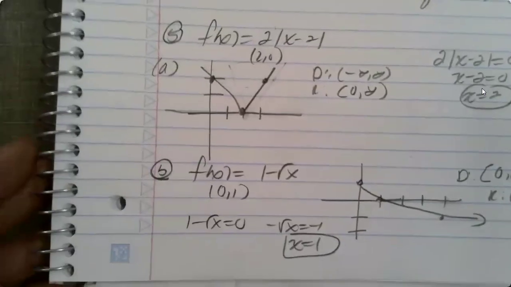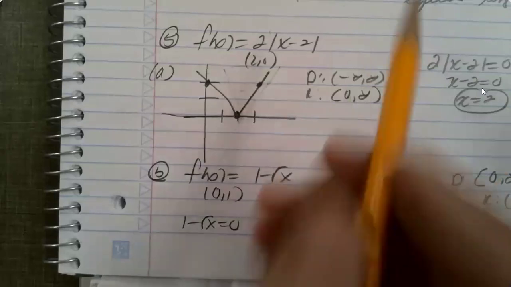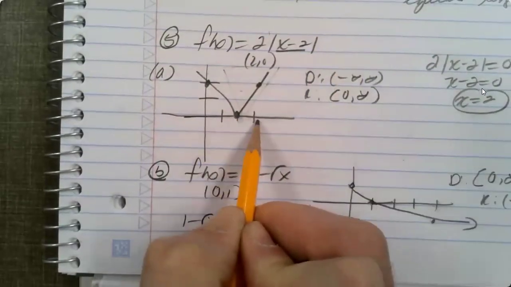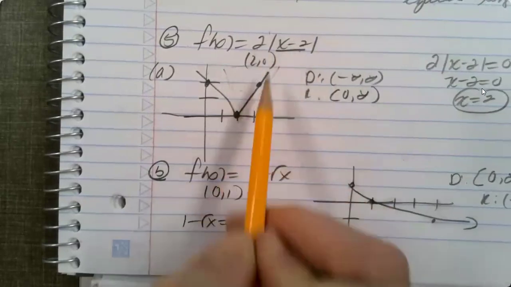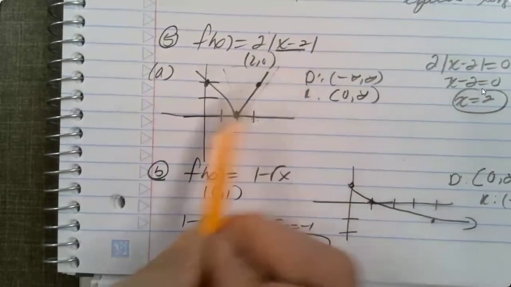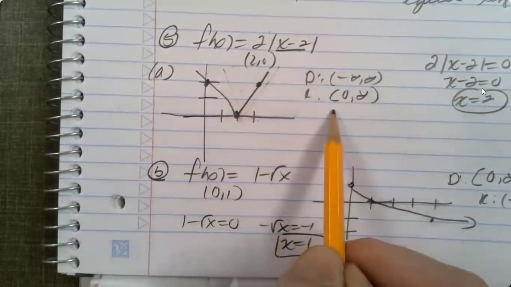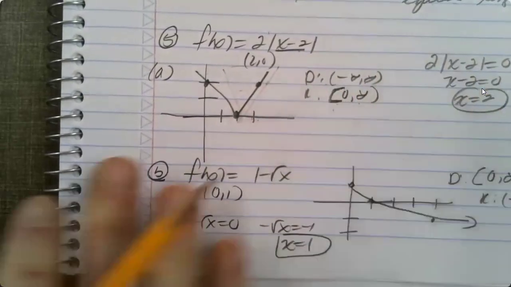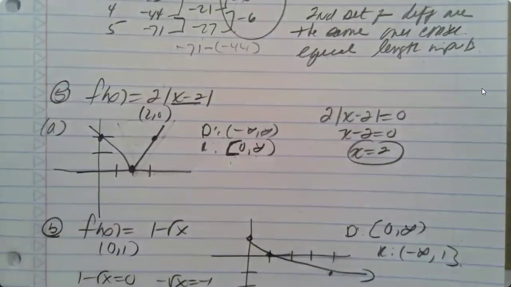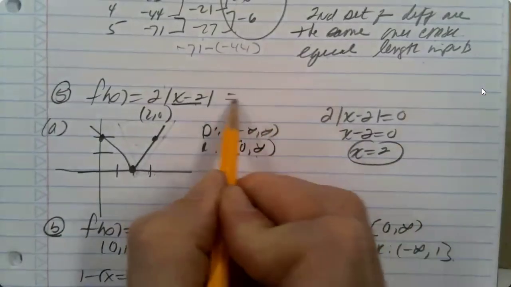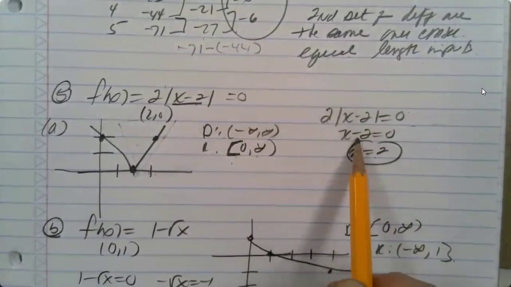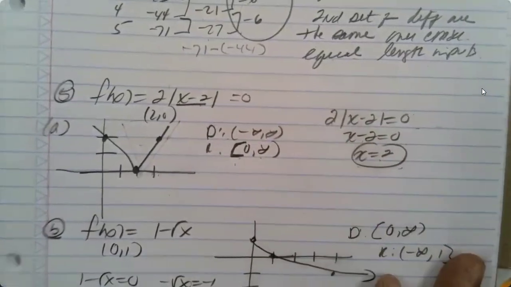And your basic function, so important. The vertex value is 2, 0. There it is. Pick x is 3. 3 minus 2 is 1 times 2 is 2. So over 3 up 2. And the domain is reals. The range is from 0 to infinity with a bracket. And don't ignore this part. This is important for your SATs. Set the function equal to 0, divide by 2, and x minus 2 equals 0 when x is 2.